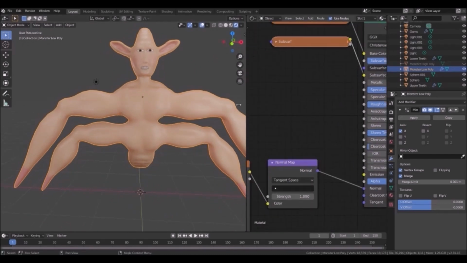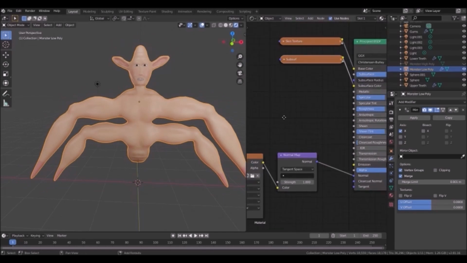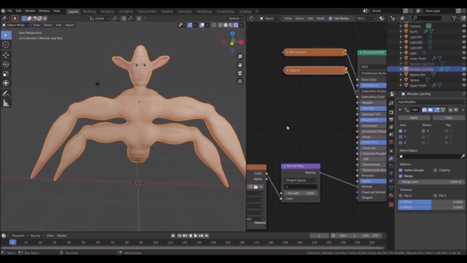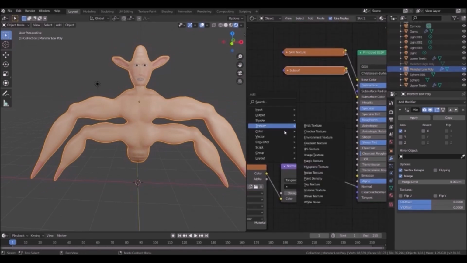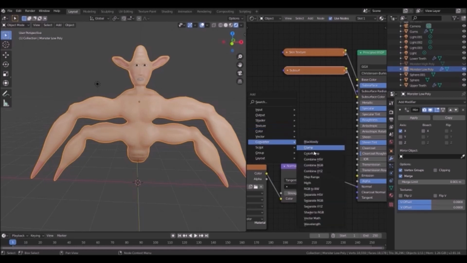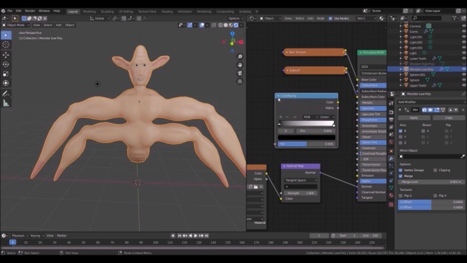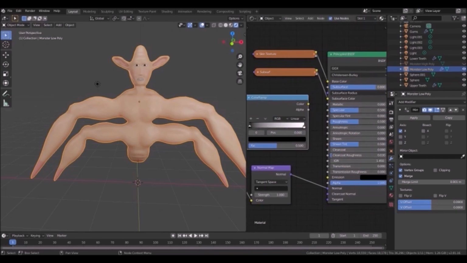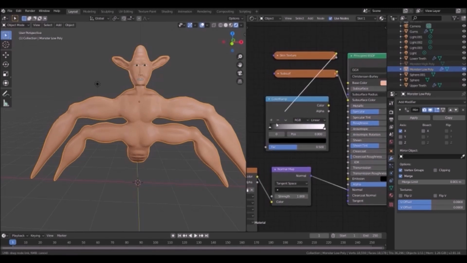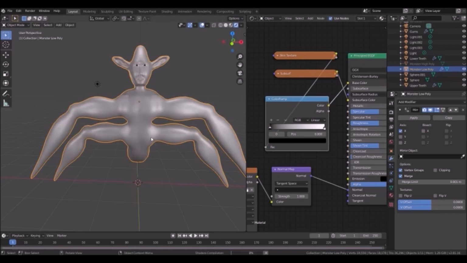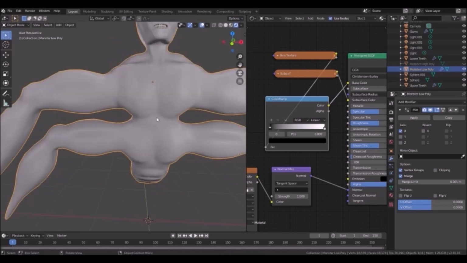What we're gonna do now to give more of a sort of skin color, skin impression, we're going to go into Converter, Color Ramp. First we're going to turn the subsurface all the way down, which gives them a nice orange color, but it's not what we're after here. Plug that into the base color.